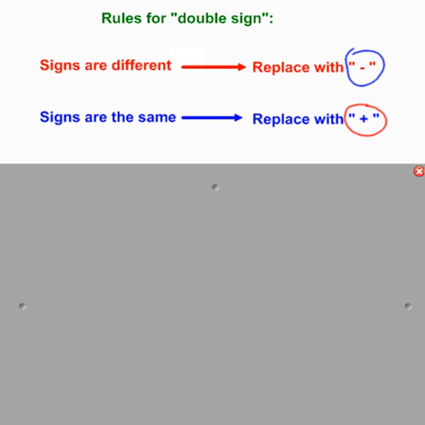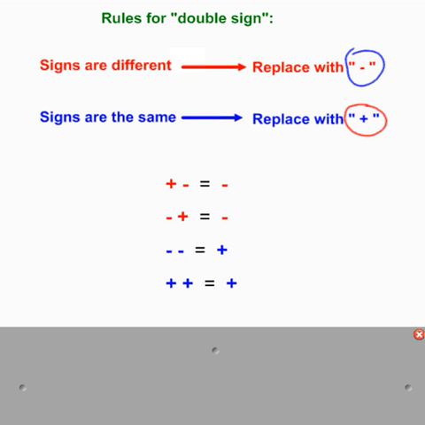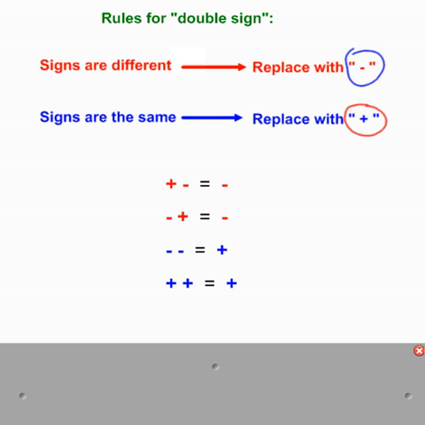Now, one of my students didn't like the way I explained that and wrote this on her paper, and I thought that was a cool way to do it, so I added that on here. She thought it was clearer to just say, if you had a plus and a minus, it becomes a minus. And if you had a minus and a plus, it becomes a minus. If you have minus minus, it becomes a plus. Plus a positive becomes a plus. Whichever way makes the most sense to you, they're both saying the same thing.